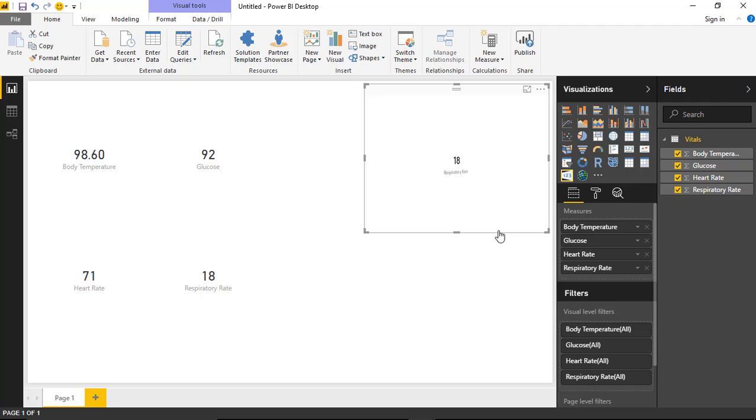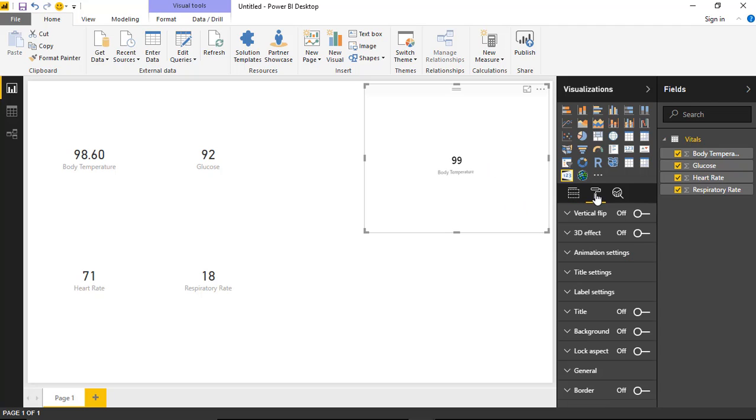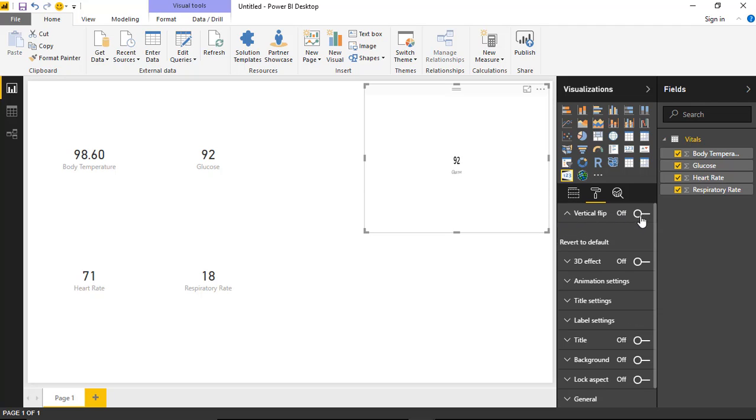Now there is quite a few things that you can do as far as adapting this visual. If you go underneath the Format Paintbrush here, you can do things like tell it whether or not you want it to flip vertically or horizontally. That's really the only thing here. So right now it's flipping horizontally. If you turn on vertical flip, it's going to go up and down as opposed to right and left. So if I flip that on, notice what happens next. Give that a few seconds here, and then it'll actually flip the other direction. There you go, so you can see the difference there.